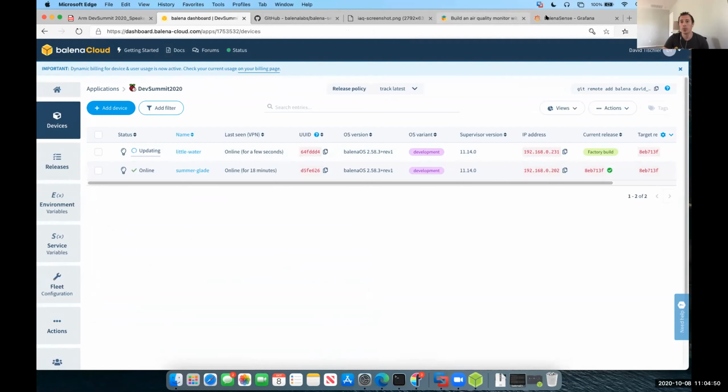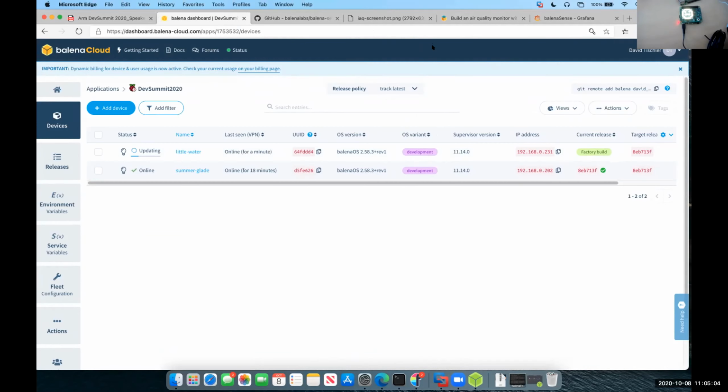So while we were chatting, a keen eye may have noticed me flash a second SD card. And the reason I did that was I added another Pi. Is that in frame? Hold on, I can't quite tell. Yeah, barely in. So I added a Pi 3 as well. So now I've started my own little miniature fleet. It does not have a SenseHAT on it, but I just wanted to see it show up online. So it's not going to grab any environmental data. Those containers will actually fail. But I just wanted to show what it looks like with a second device. So here's his little friend right there.